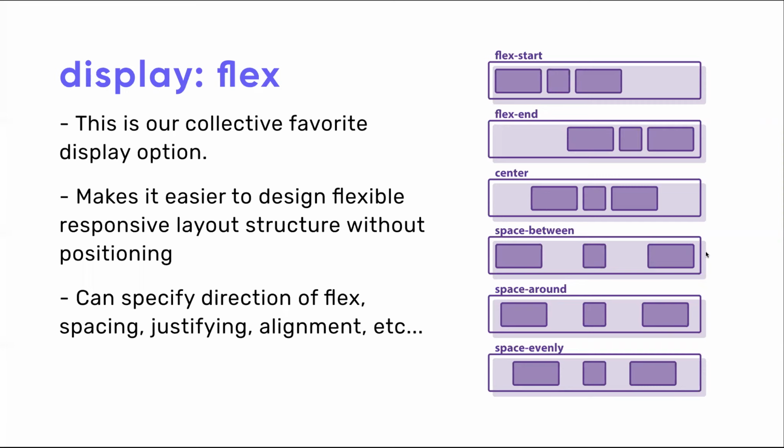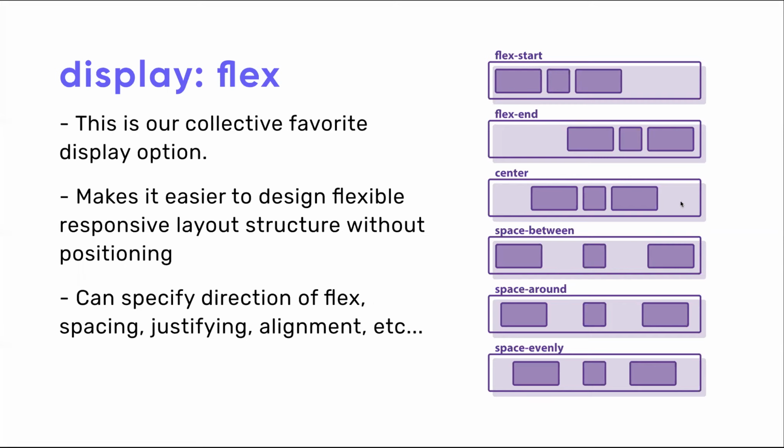So flex sounds kind of abstract right now, but all you need to know is that it's flexible and it basically will satisfy most of your positioning or display needs. I use flex for pretty much everything, unless it's very niche. But you can specify the direction of the flex, so you can make it into a row or a column. You can give it space in between. You can center it, so you can justify it and align it to your screen. So this is a very commonly used display property.